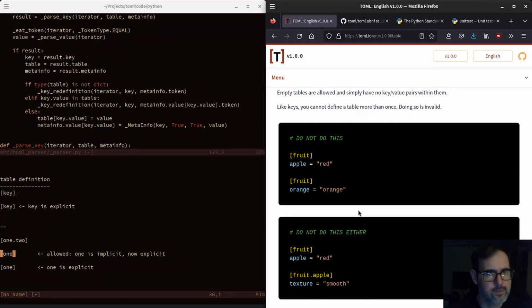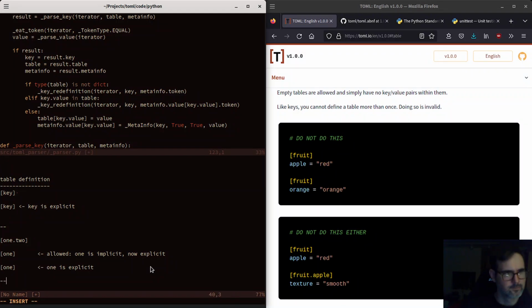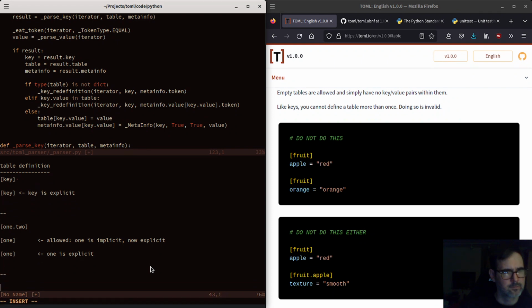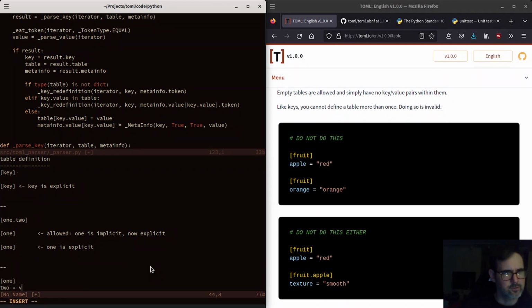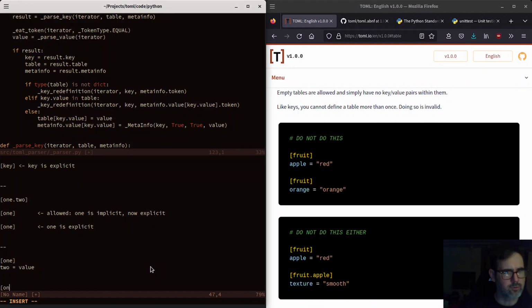And then the other case we had, I guess, was, so we could have 1, 2, or we could have 1, 2 equals value, and then we could try 1, 2, and here 2 is closed.